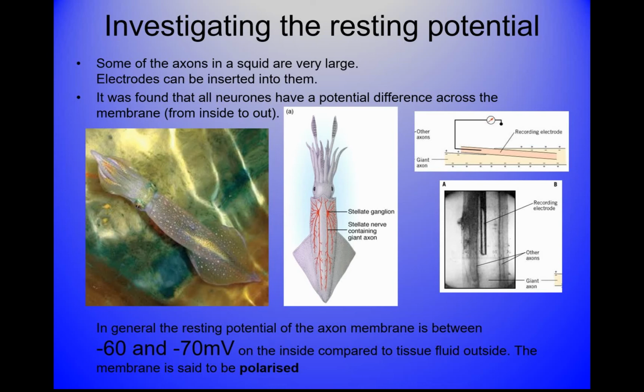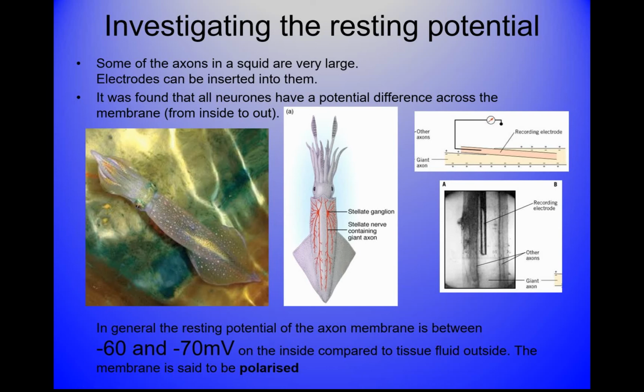It doesn't vary within one neuron, so one minute it's minus 60 and another minute it's minus 70. It's at a set value, so you might see it written as minus 65. But for whatever organism or neuron you're looking at, it has a particular resting potential. And when it's at this resting potential, we say that it's polarized. So the key term is polarized or polarization. If you remember that, that'll be useful.